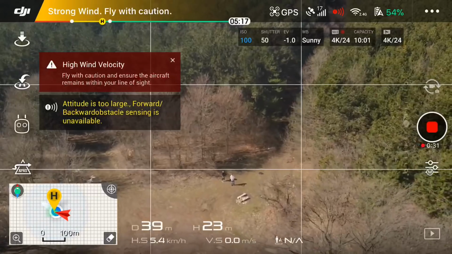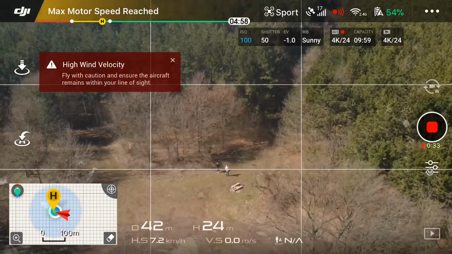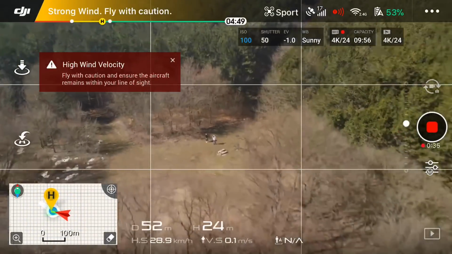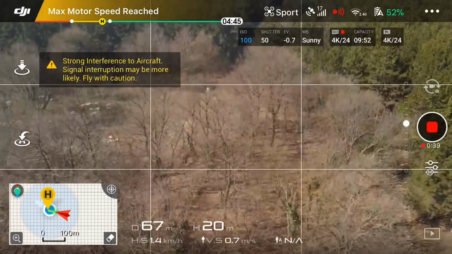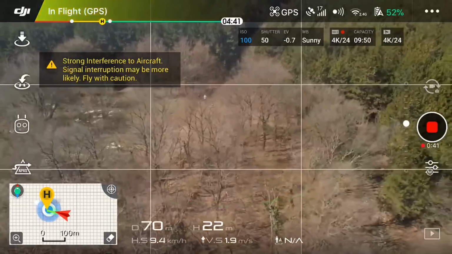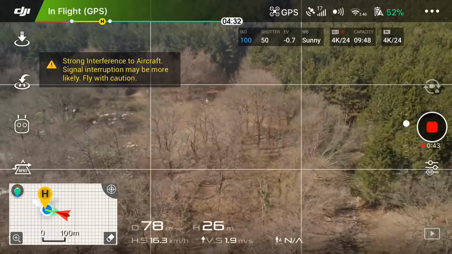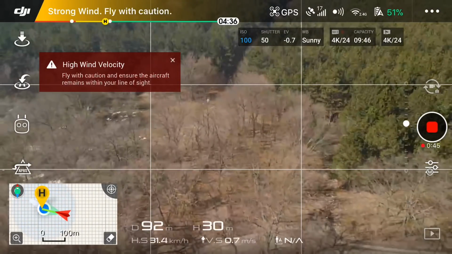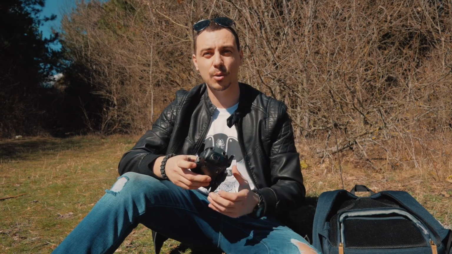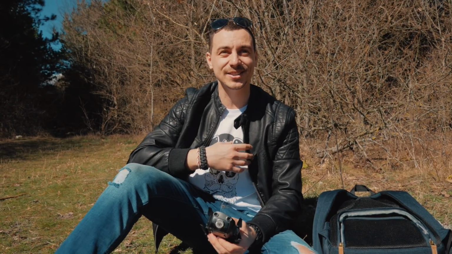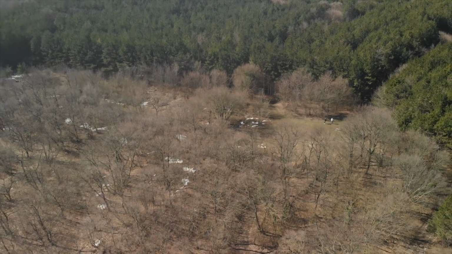So the wind picked up and sent my drone back about 200 meters away from me, and I was pushing the stick forward to get it back to me without me being able to do anything. Basically, the drone was just going even further and further away from me, and that was really heartbreaking to see. Luckily, I had it recorded both on my phone and with the drone, so I can show you some footage at least.